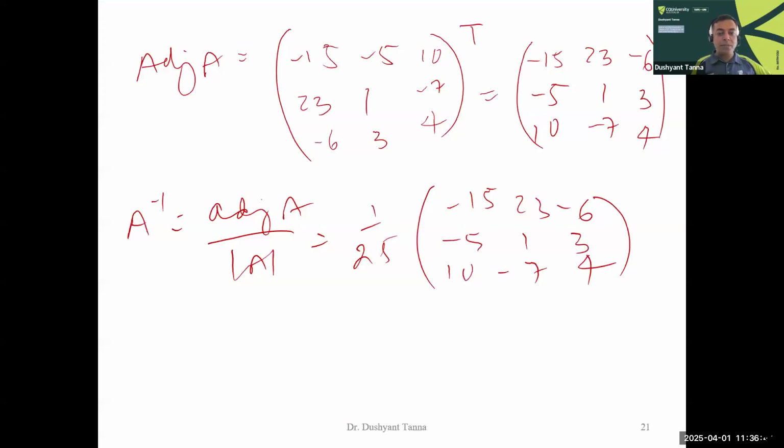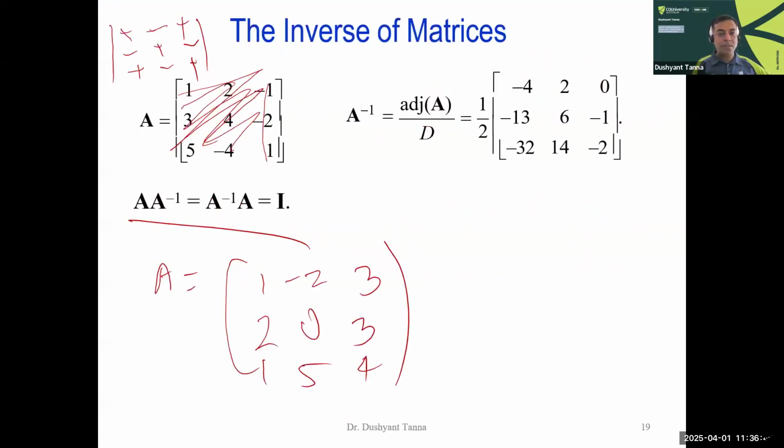Okay, so while we pause the recording, since this was a repeated question, we come up with a new matrix, so this is already done. If you have more time, do the same question again, or else this one on the screen: 1, minus 2, 3, 2, 0, 3, 1, 5, 4. What we do is find the adjoint and determinant. The first step is find the determinant. If it is non-zero, we find the inverse, right?